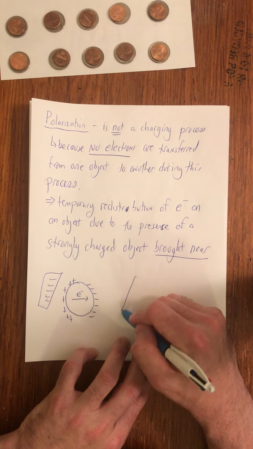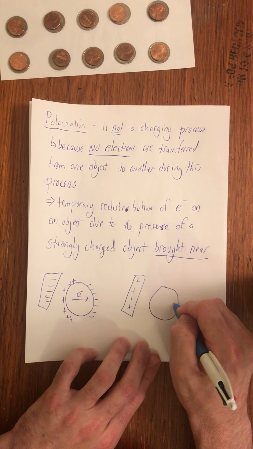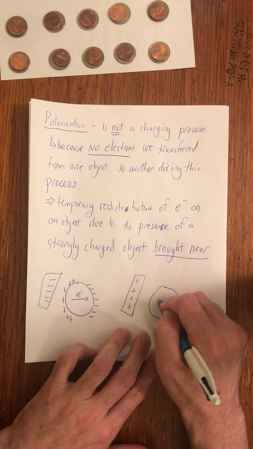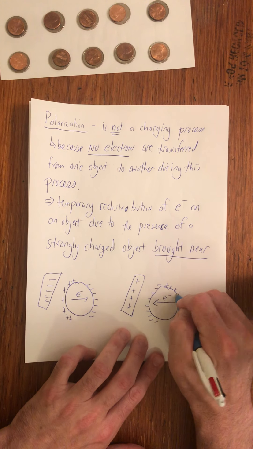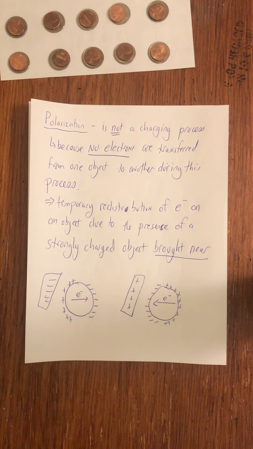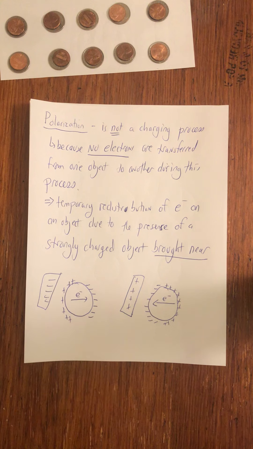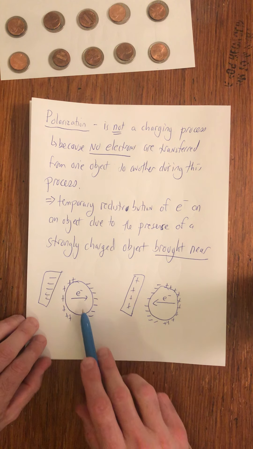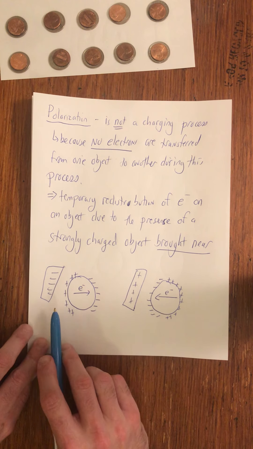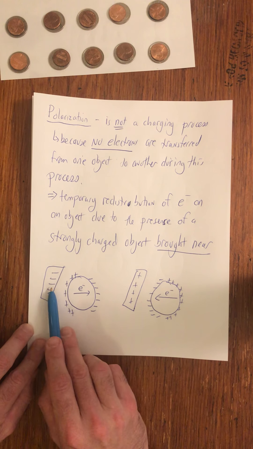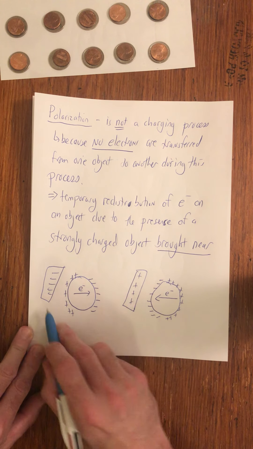If I have a positively charged object near my neutral object, what happens is electrons from one side will be drawn over to the other side, making that side feel more negative, and the opposite side is temporarily more positive. If I move these away, the electrons go back to where they were. This thing started neutral and during this process it remains neutral — the charge just got redistributed on it. Notice the positive end of the polarized object is near the negative thing that caused it, and the negative end is near the positive thing that caused it.